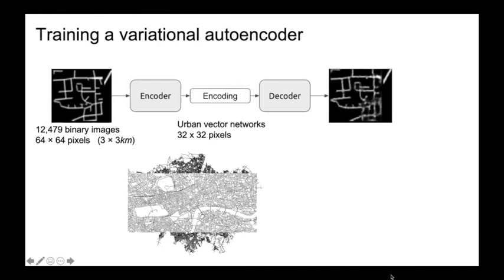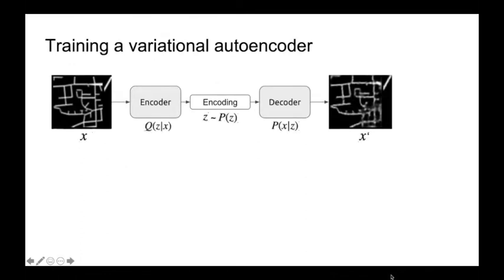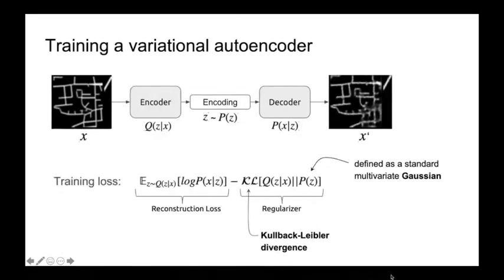We are comparing centers of cities from the geographical centroid. So we get these 12,000 cities, we get the centroid, and then we take a square of 3 kilometers around the centroid, and that's our input from our data. I'm going to skip this part because we are not doing anything fancy here.